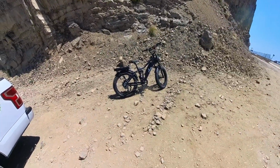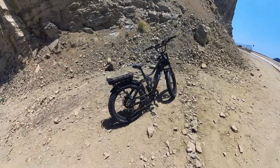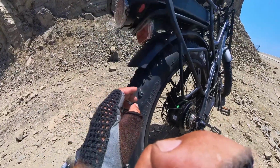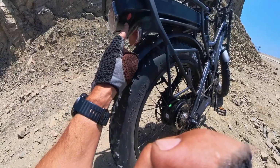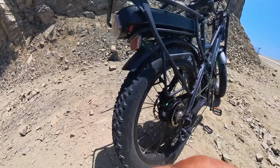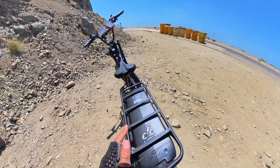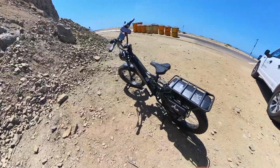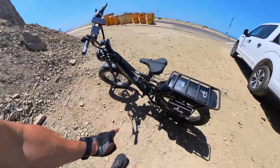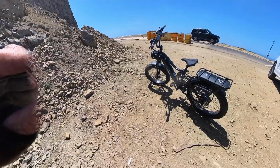All right, I'm here. Got the bike in and out of the truck by myself without too much difficulty. Now, I have to say something that I don't want to say, but I'm going to say it anyway. If you get a new Dual Star and you're wondering why your range is a little shorter than advertised, like I was, make sure you turn this back battery on. I literally just found that power switch. Actually, my friend found the power switch for me. So the first 3 rides I've taken on this bike, I have solely been using the front battery. This is the first ride I'm going to take with the back battery even turned on. So there you go. All right, let's get going.